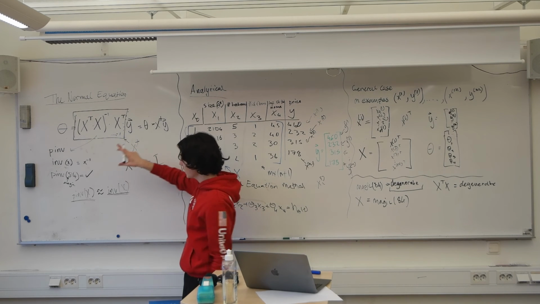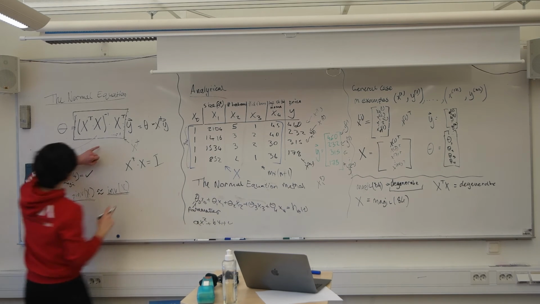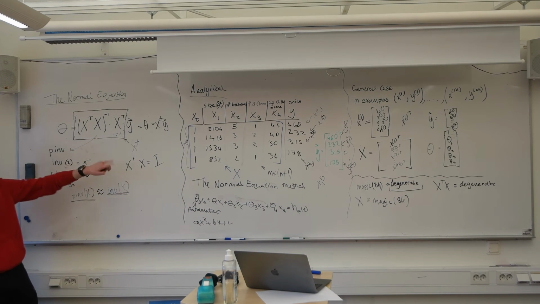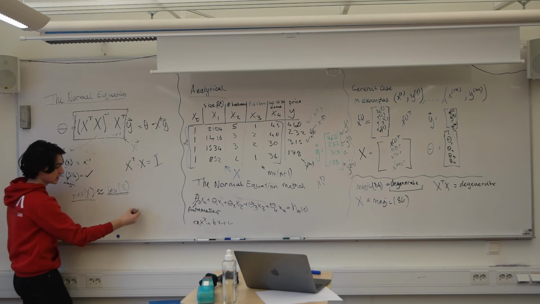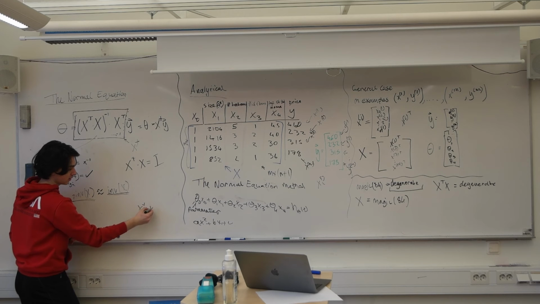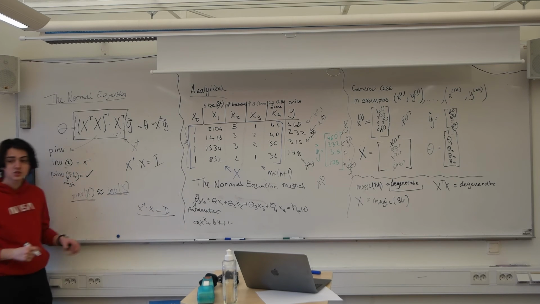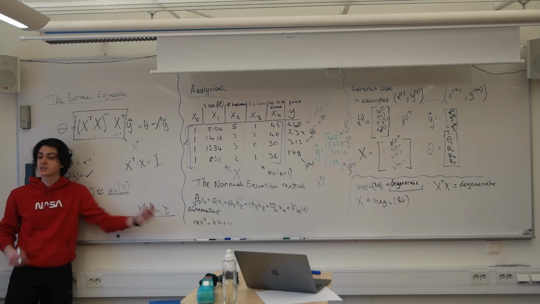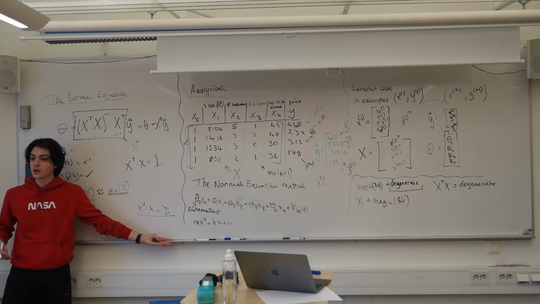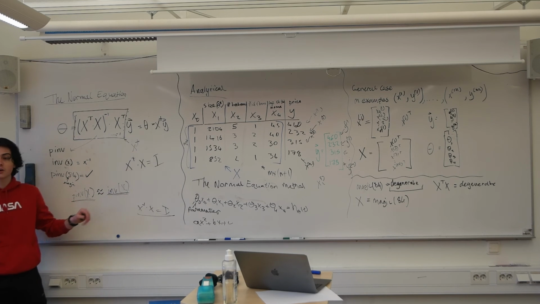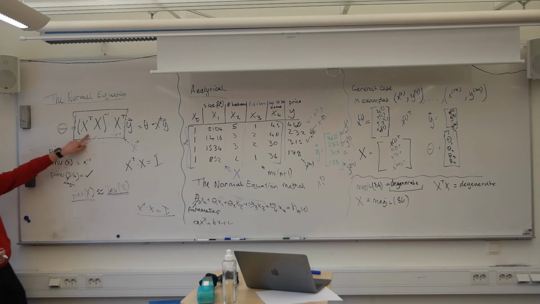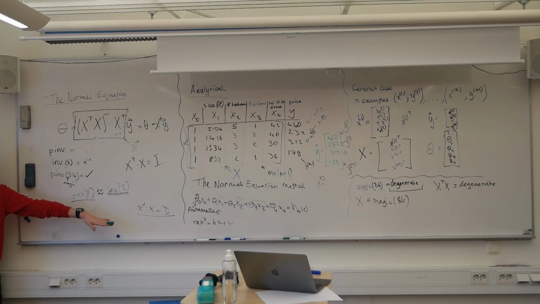But you're forgetting something here. What I'm saying is all of this times x is the identity. I'm not saying that x inverse times x is the identity. That is true for non-degenerate. That's true, yes, for non-degenerate. For degenerate ones, they times X. This is true for degenerate matrices. I think only degenerate. That's the reason mine didn't work when I was building it, because I worked with non-degenerate matrices.